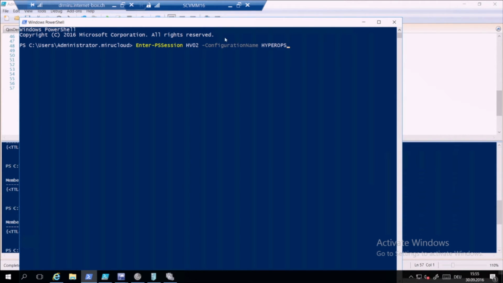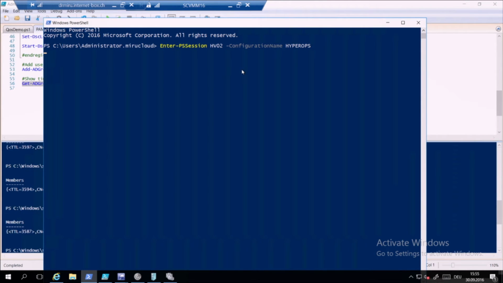What I'm doing here is telling PowerShell remoting to use the endpoint HyperOps, because this is the one I created before. So now I'm able to log in to this physical computer, the Hyper-V host, using my John Doe administration credential.